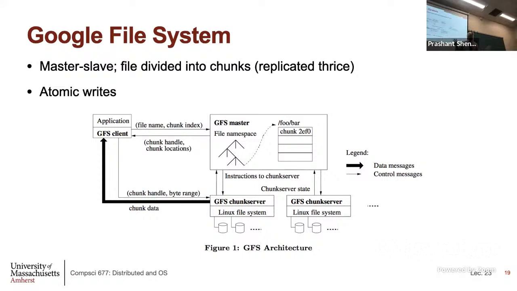The file is divided into chunks. Chunks are going to be striped across machines. It uses network striping. So a file has chunks, just like blocks, and chunks are now spread across machines. That's what we did.